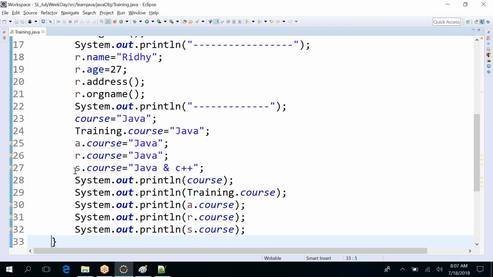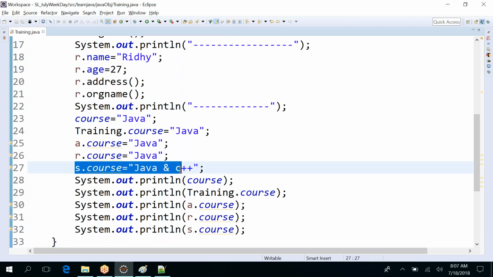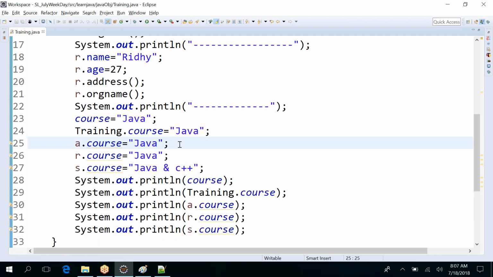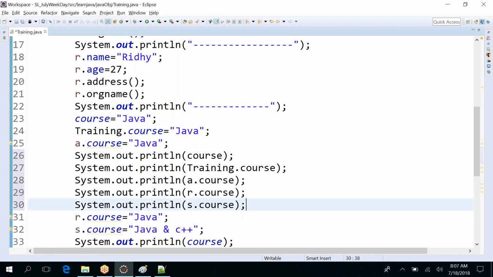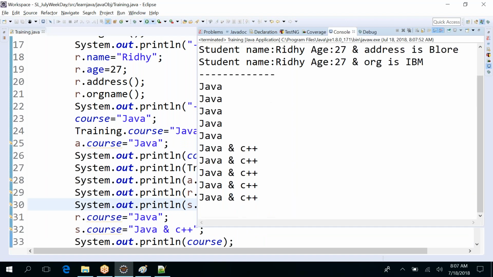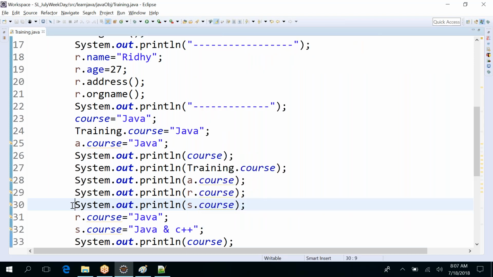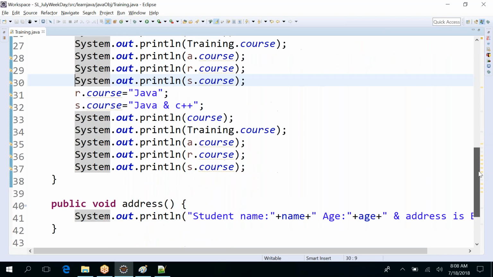So after line number 27, wherever you use the course, it will be Java and C++. But before line number 27, or anywhere, if you use it and run it, it will be Java. See, as soon as this guy changes it to Java and C++, it's going to be a mess.